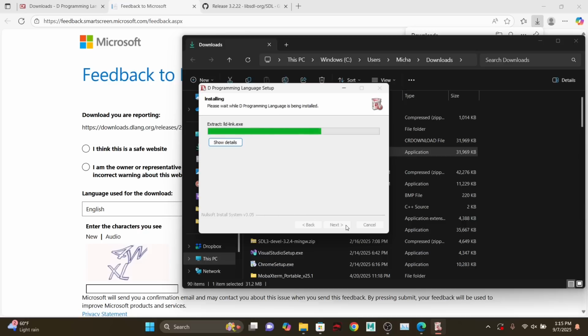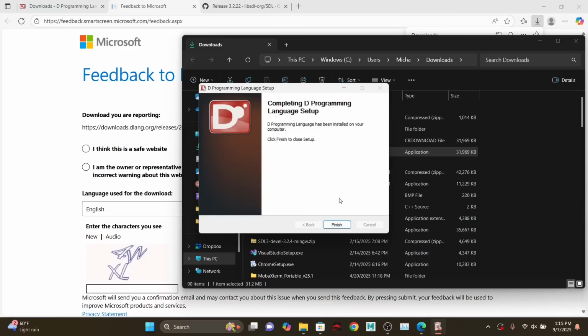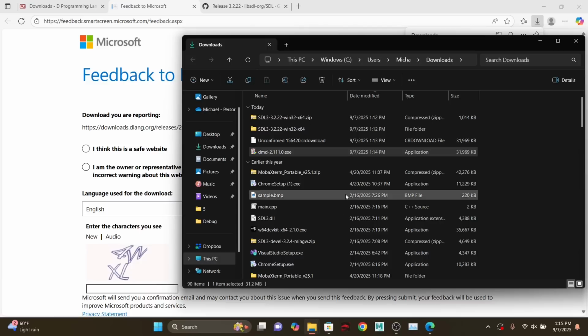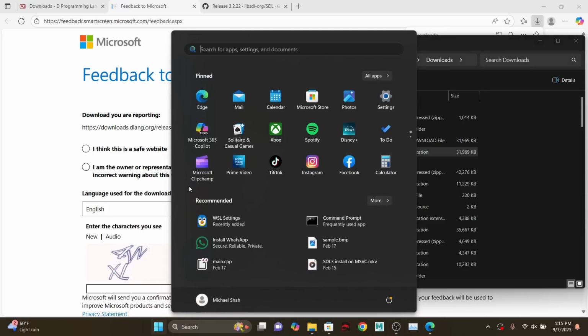Now, for folks who are concerned at all about this installation process, while this is installing here, I do also recommend Windows Subsystem for Linux. It works quite well on Windows. You can just run it within a Linux environment. That's also fine. But let's go ahead and see if that did the things that we want here.